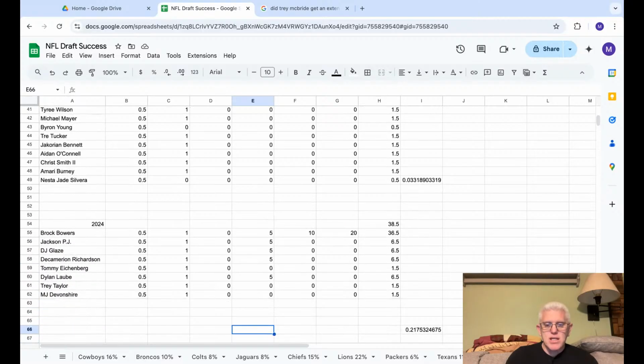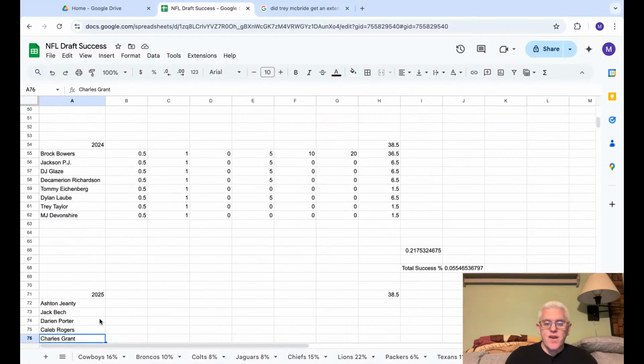2024 is what I would call the hope for your future. 1, 2, 3, 4, 5 starters, 1 All-Pro. That's up there with the Lions. That's up there with the Cowboys. This draft class is the draft class where you're like, here we go. Now we're talking. And it was a good draft class. Five starters, 1 Pro Bowl, 1 All-Pro even. This was awesome. This is a class where you're like, all right.